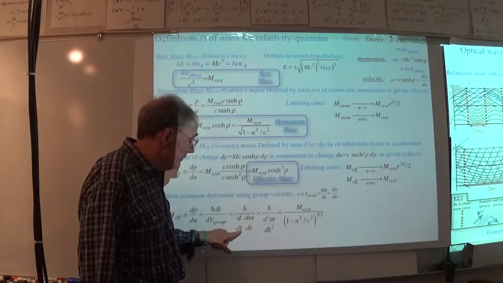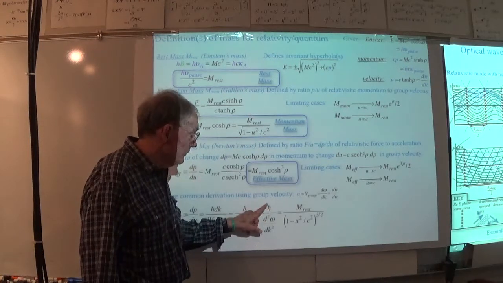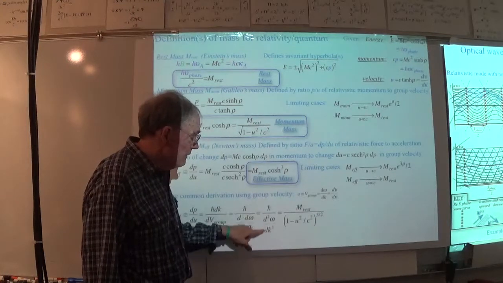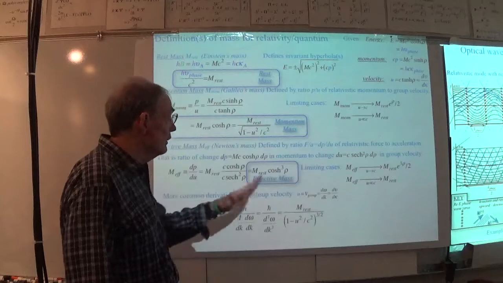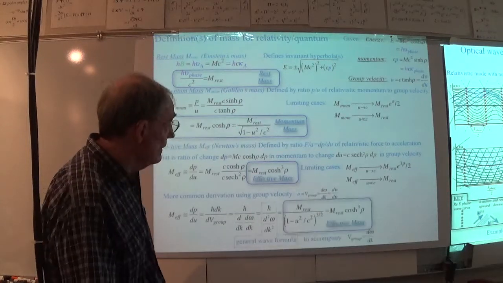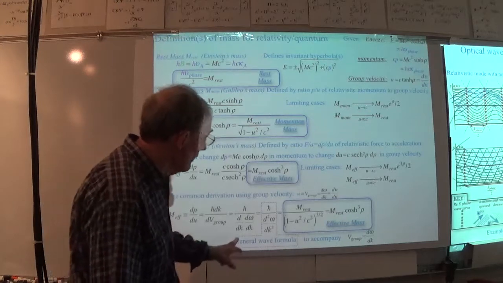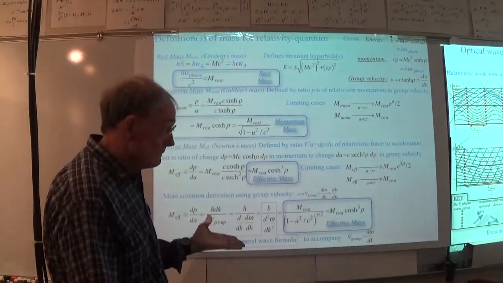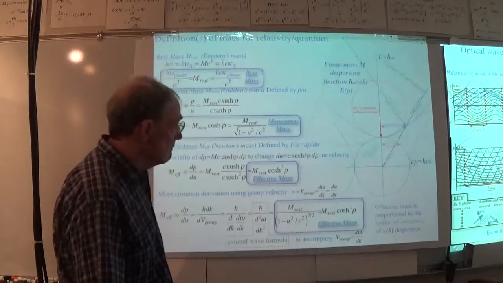And this time, if I'm going to use a k instead of a kappa, I get an h bar. That's h over 2 pi. So this is an exact formula for all kinds of things in band theory. This is the way you do it. You look at the curvature of omega versus k to determine effective mass. So this is a very general wave formula. And it is purely quantum mechanical because it has that scale factor.